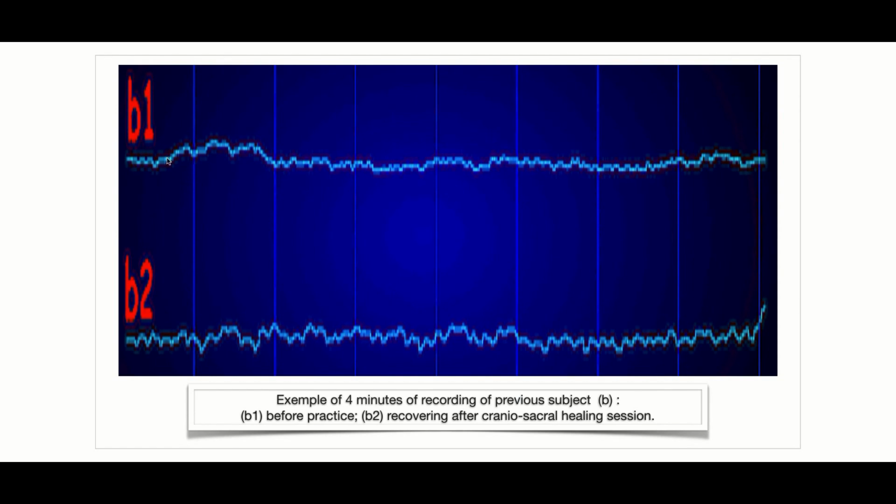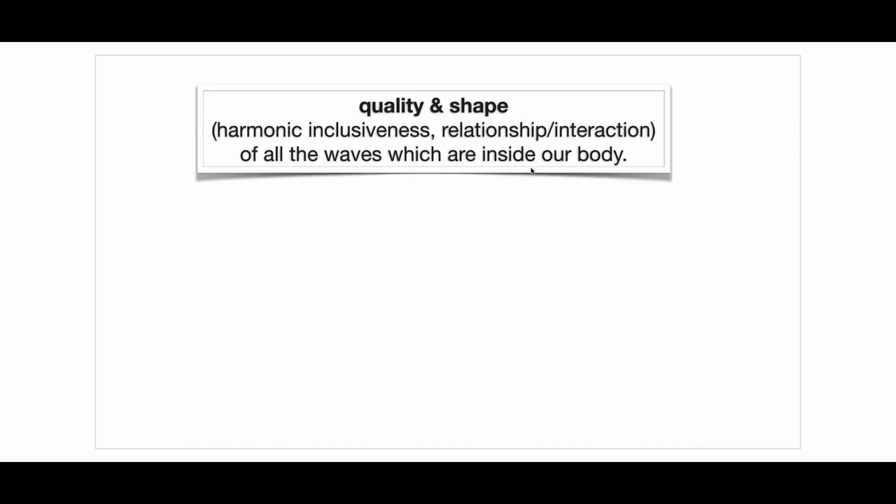And if I take the second example, the older person, you see this is the first record, and this is a second record which is done after a small practice trying to induce some variability in this HRV. And you see even after a small practice there is some movement appearing and variability is coming. Well, so this was about amplitude.